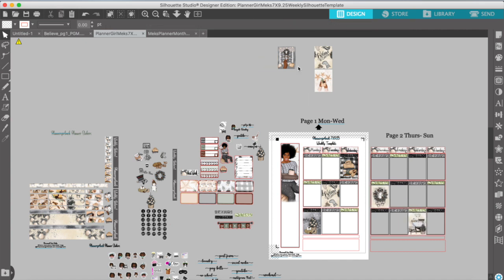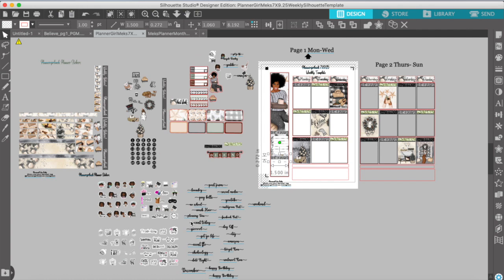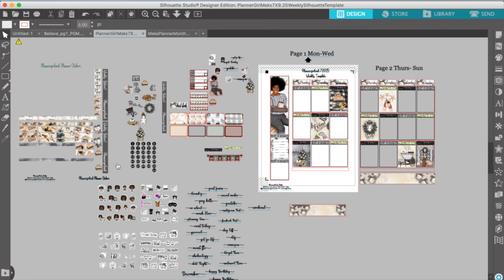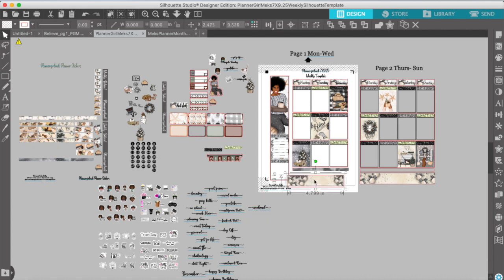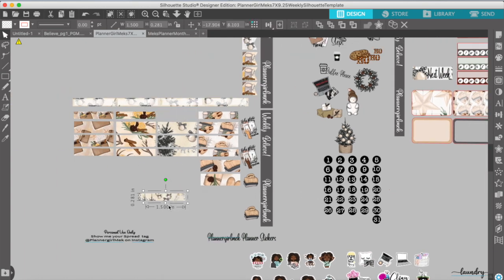But here I am just placing down the boxes in their places, and as I'm doing this, I'm like, man, I made a lot of mistakes when I made this kit because the dimensions of everything were off. But I think this was one of my first kits, maybe one of my first Christmas kits, so I think I did pretty good. I'm just putting everything together and I will do the perfecting of it later.